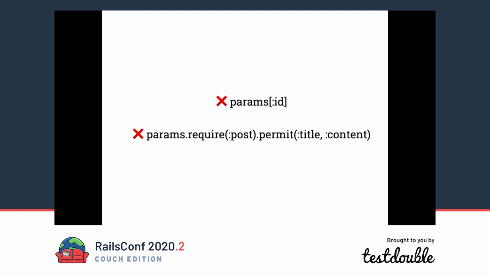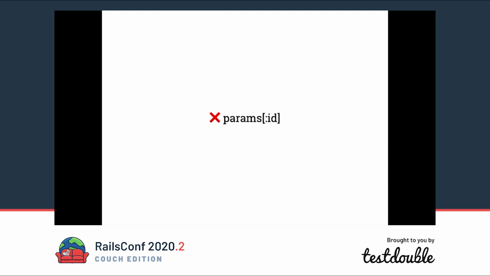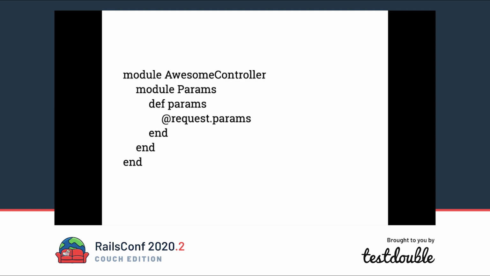These two uses of params occur throughout our app's controller, so we have two corresponding failures for params. For the first failure, given that the request provides parameters in a hash, we're in luck. For this, simply pulling an ID from that hash suffices. If we want to get the params for that kind of method, we can simply write a method like this. I put this method into a params module.